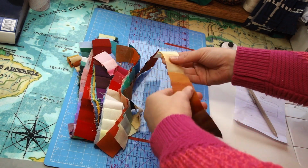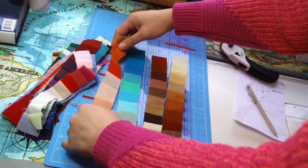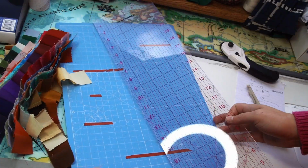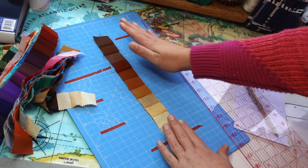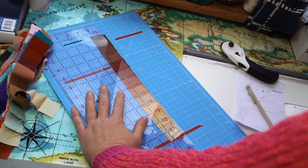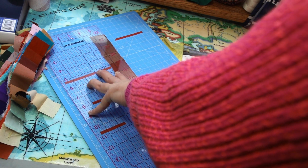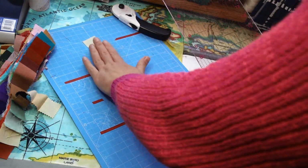Right, I stitched my pieces. This is what it looks like after I've ironed it. So most of them look fairly straight, but not all of them. As you can see, those edges are a little bit ragged, because obviously the pieces were not even. If your small pieces are even and your edge is quite nice and straight, you don't have to do this step I'll be doing now, but for me, because they were not that even, I will now trim them. That saves me a lot of time. If I wanted to trim all of those small pieces individually, that would take basically forever. But here I'm just working with the strips, so that's going to be nice and quick.